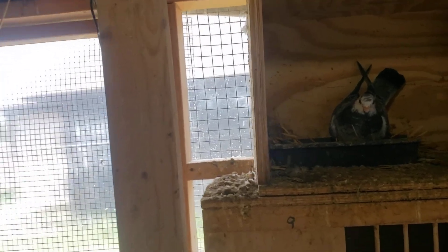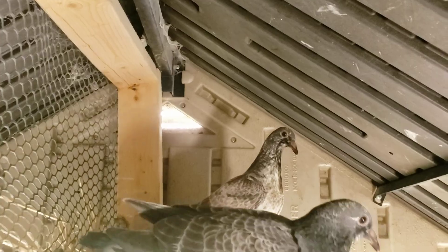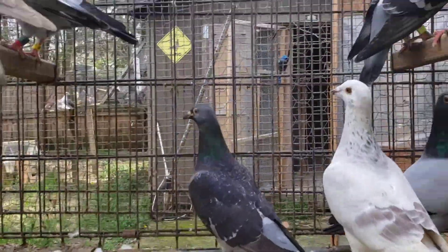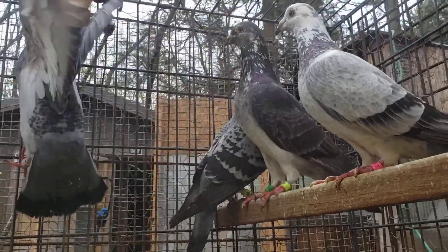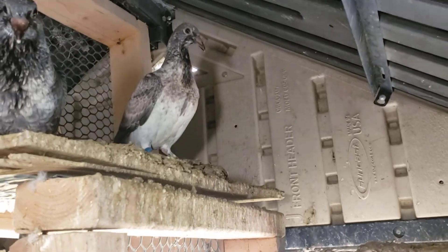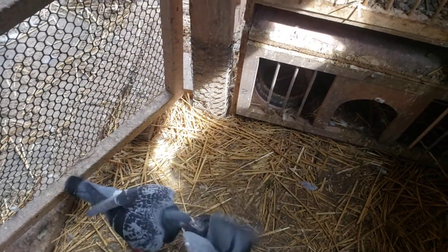Now I got two up top — one, two. Their mother is a blue bar, the father is number eight. You can see them? The mother is right next to her — that's Chet. The father is definitely a blue grizzle, right there. And that's their two up top. I know that's not his parents but they feed them anyway.